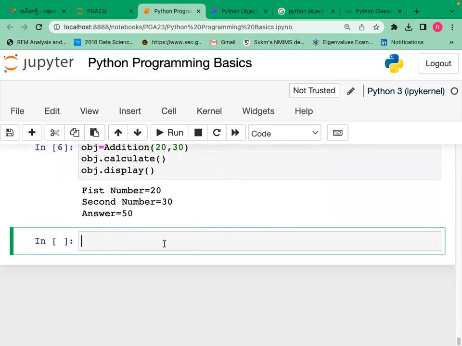Okay, the next is inheritance. We can use one class.